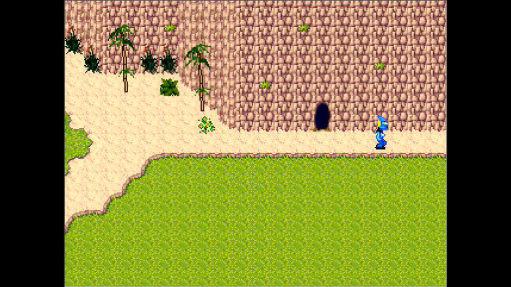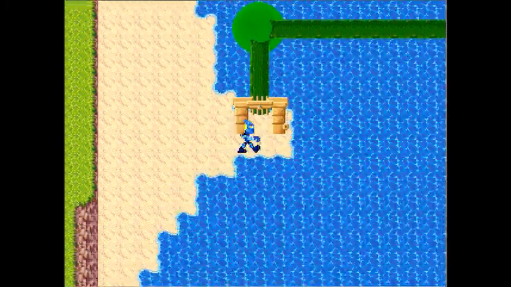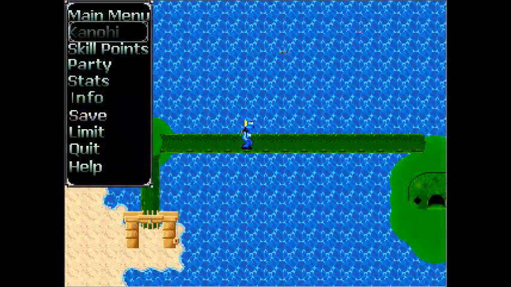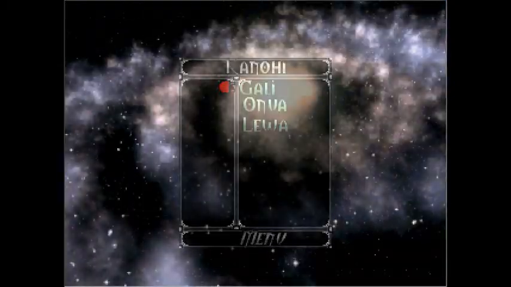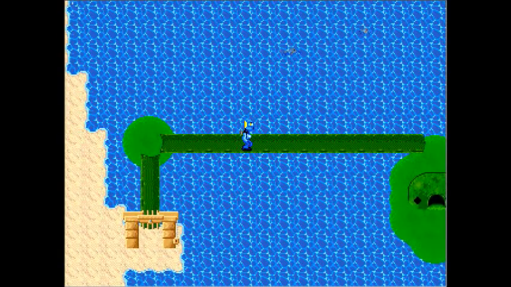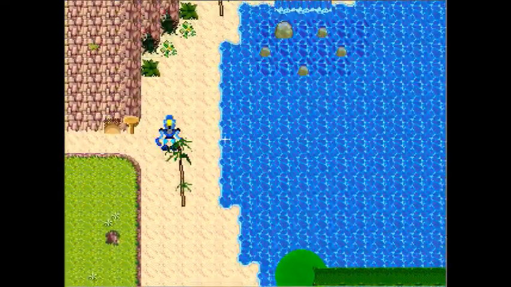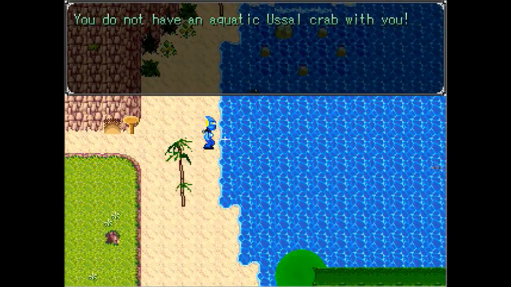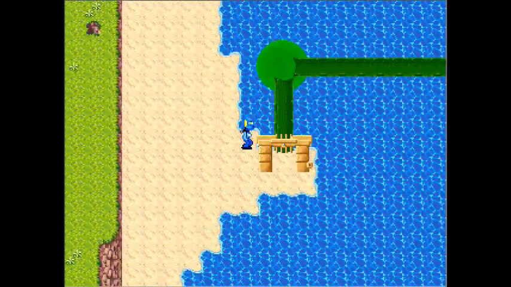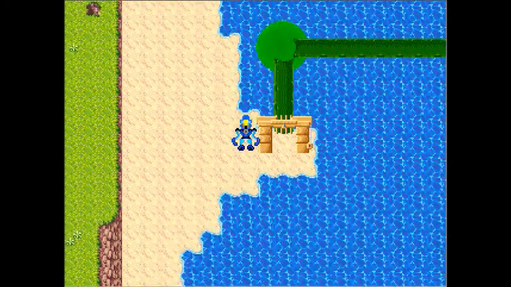Well, let's see if we can spot the Toa here. Oh yeah, we need to switch to the Kanohi Kakama. I just really want to know what happened to the Rakshi. Oh, an aquatic ocelot crab. That's random. We are running out of time, but I really need to know where the rock sheet went.